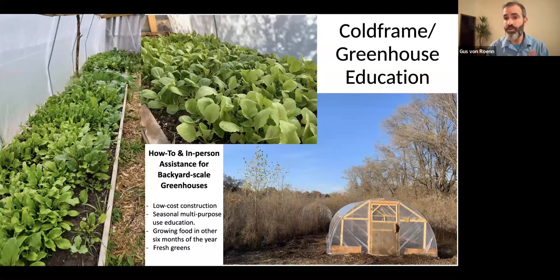And these you can create with garden beds or use the existing garden soil itself. It's nice to be able to go out into your cold frame and feed yourself or your family with a slower growing cold frame setup. In the summer, you can remove the plastic, and then you can turn it into a summer garden bed as well. So it can be dual purpose, used all year round.